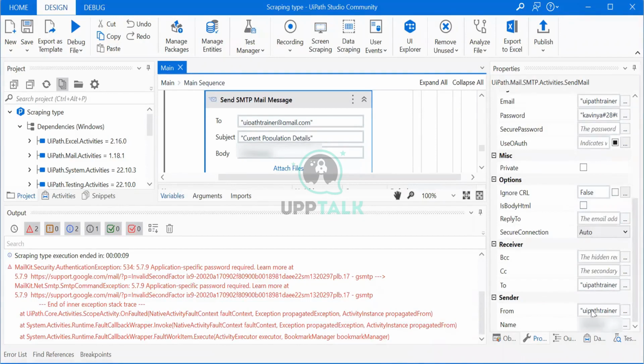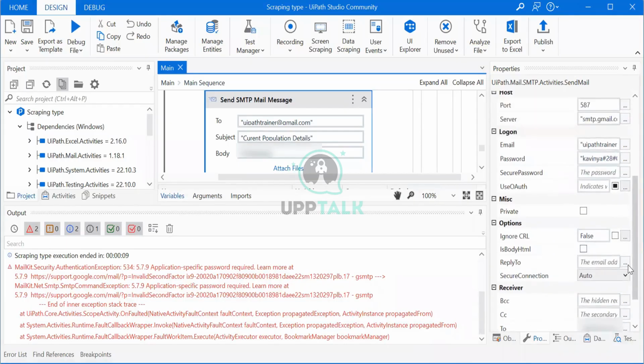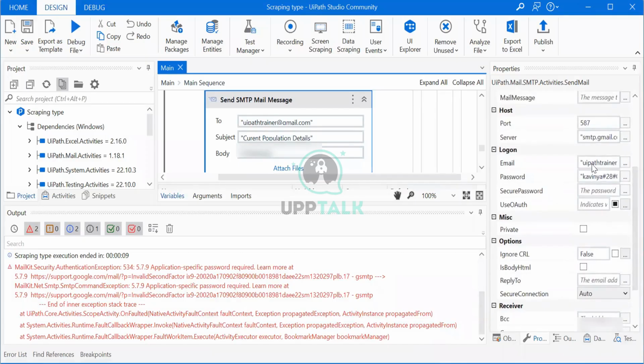One thing I do, use some other email. I will use the password for this. Why is my password wrong?